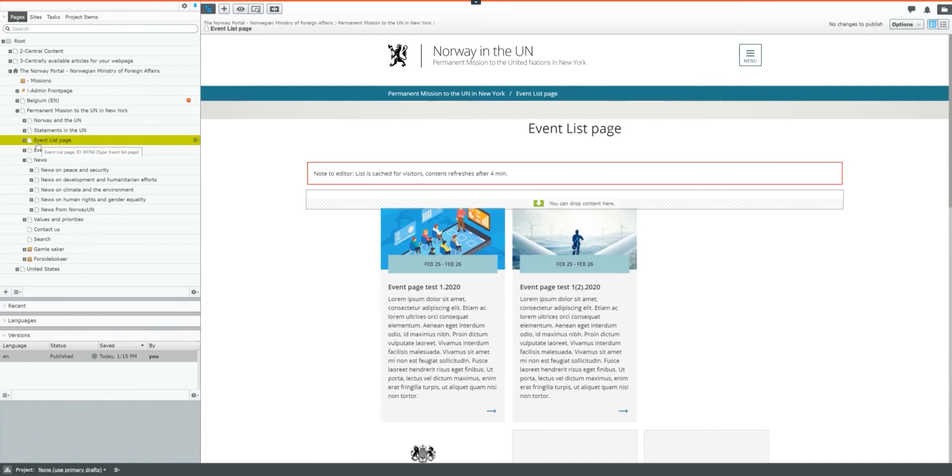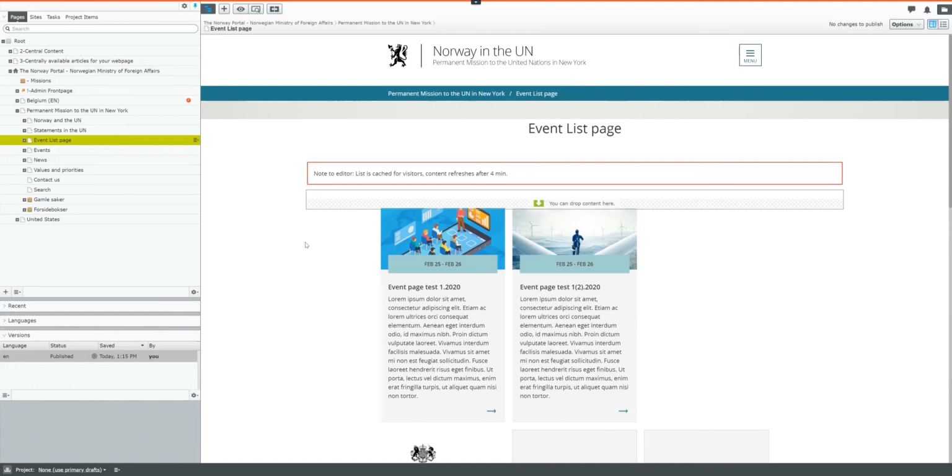When you create the new event list page, of course, I would want you to create the event list page, and this is the reason why I want you to do that. The event list page will add all the events that are listed or created underneath it in a specific order. First of all, this is the first time that it will present content based on when the content is set to be. And in this case, an event has a different type of date than when it's published, when it's changed, or when it has been created.